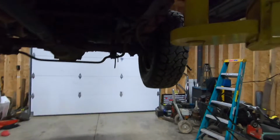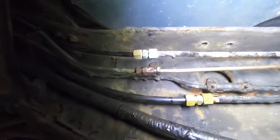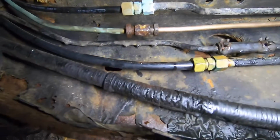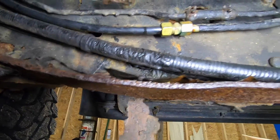Okay, now figure out how we're gonna bleed this thing. Probably gonna end up, yeah, actually, you know what? I probably shouldn't have tightened this one yet. I'm gonna have to loosen that up again right there. And let it flow, let it purge the air out. It's gonna be my best chance of getting this thing bled, because we are not touching those. That much I can tell you. Yeah, look at this one. This one's even better.